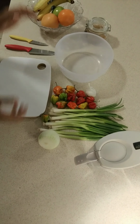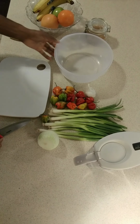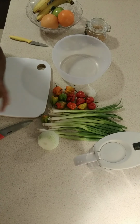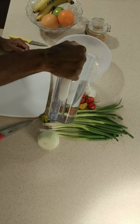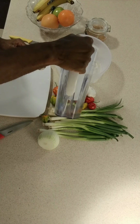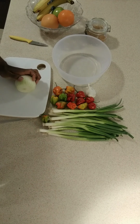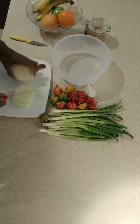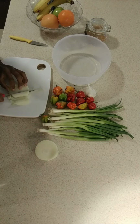Alright, so next what you're going to see me do is get my seasonings ready. Souse is the pig feet or the cow foot, but while it's boiling, it also has to be in water. So I'm going to pour some water from my filter here. And I'm going to start cutting up the vegetables, the seasoning. So first I'll start with the onion. I'm just going to slice up my onion and cut it up into some nice little squares, okay? And that'll go in the water.